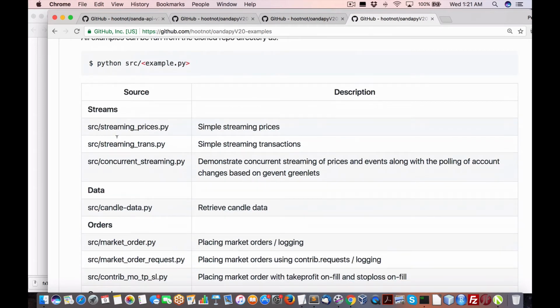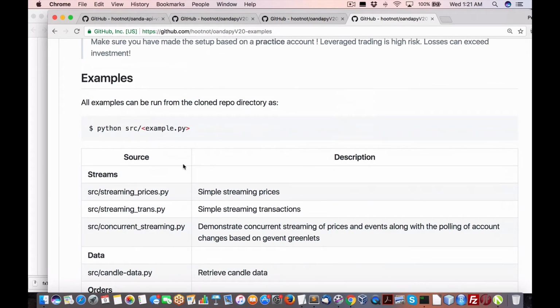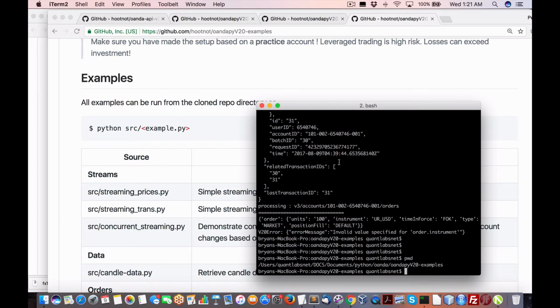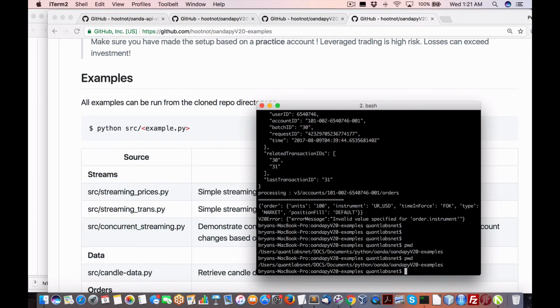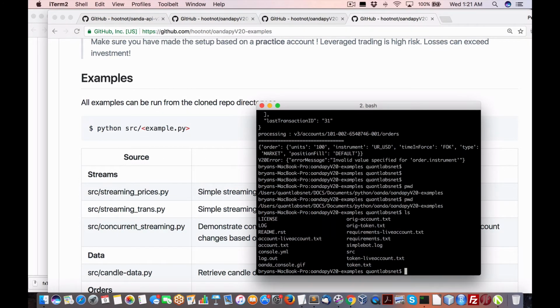Okay, so in order to run this, this is also pretty tricky for maybe newbies. If you do an ls, you'll notice I have my account txt file. That's for my developers or practice testing account. It's not a real live account. I do have one, but obviously I'm not going to show that to you.